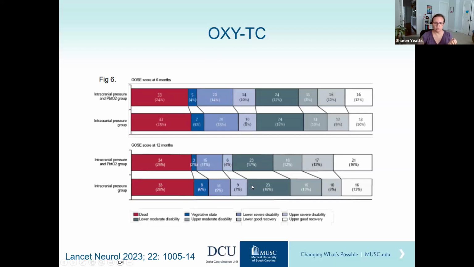Now, one can argue, of course, whether 6 months is really the right time and what happens to these participants with severe TBI between 6 months and 12 months. But you don't want to have those arguments now after the study is done. You want to have them on the front end so that you're certain when you go in that you're targeting the right time frame.